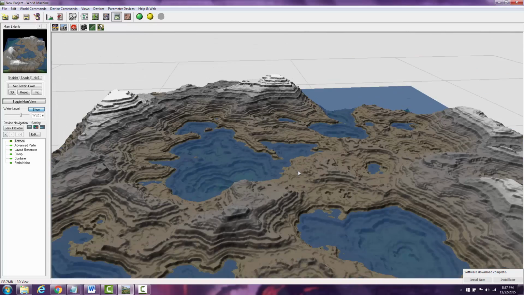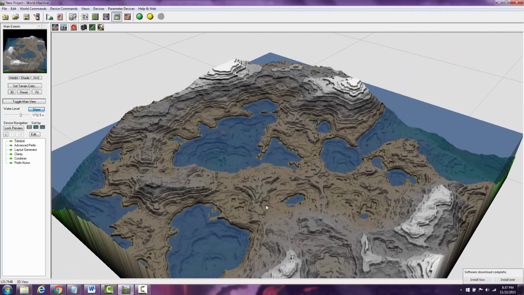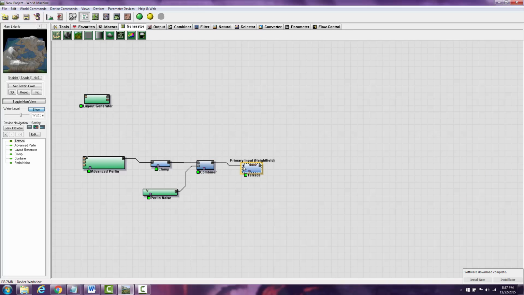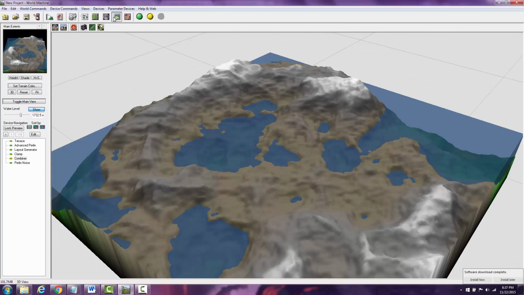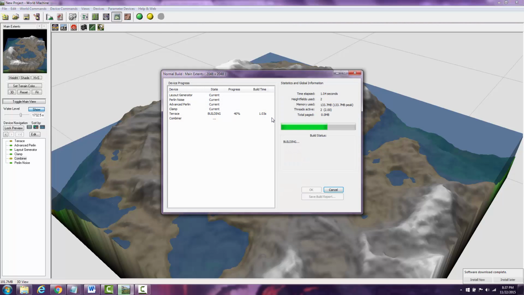work. Okay. Well, what I'm trying to do is get these terraces to slope, but that's because it's after the combiner. I see. I know what happened. Play some leapfrog. Here we go. The combiner has to come after the terrace. Yes. This is what must happen. I think. I'm an optimist, can you tell?